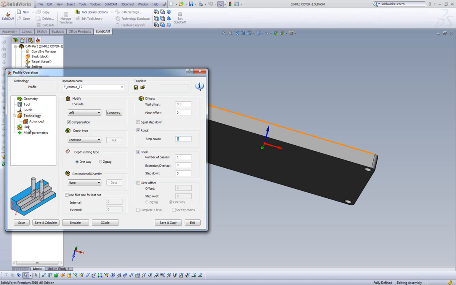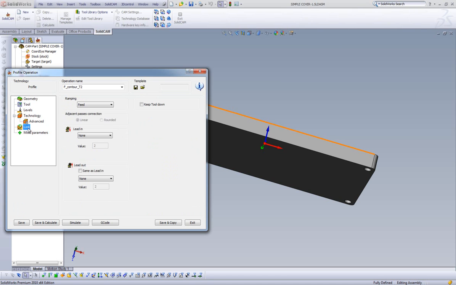The last area we have to set is link. This controls how we would like our cutting tool to enter and exit our part. When we open the drop-down in Lead In, we have 5 options. Every time we select an option, the diagram over here shows us visually how the tool will lead in to the cut. For this exercise, we are going to use an arc lead-in, and we will set the value at 4 millimeters. That means my tool will do a 4 millimeter arc into my profile cut.